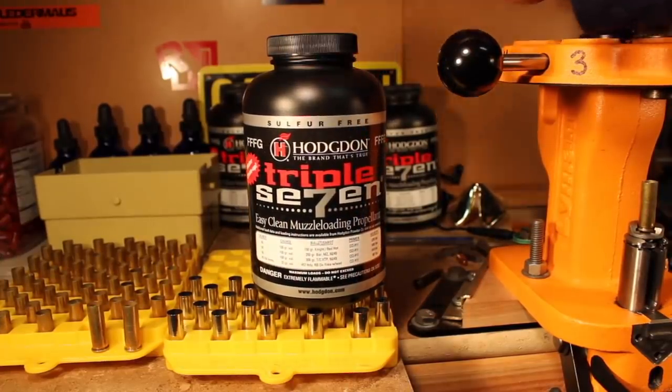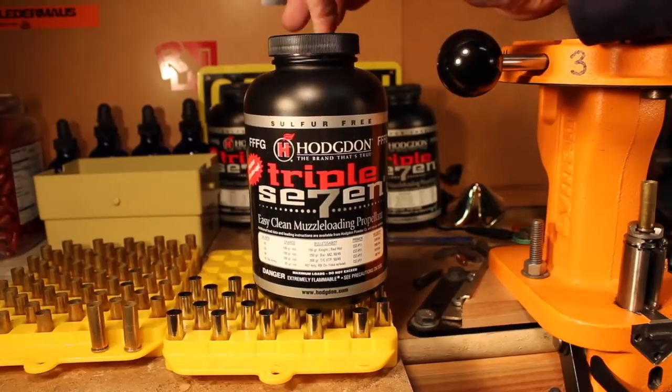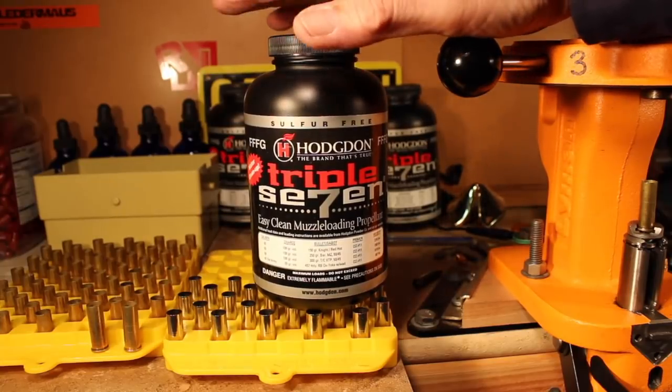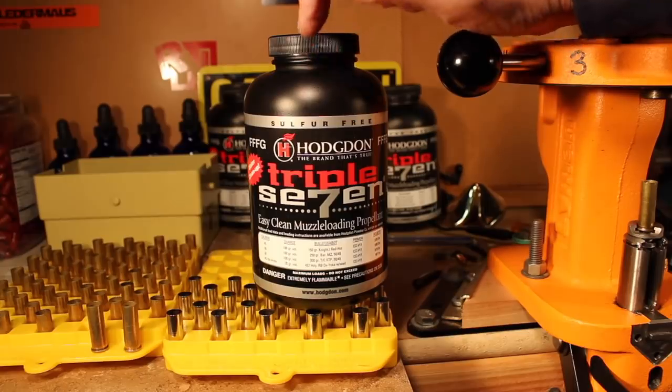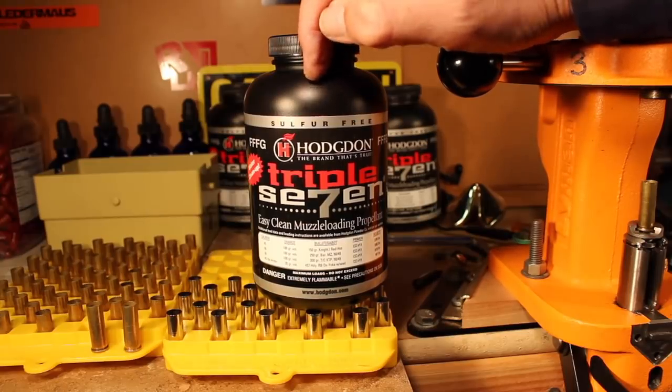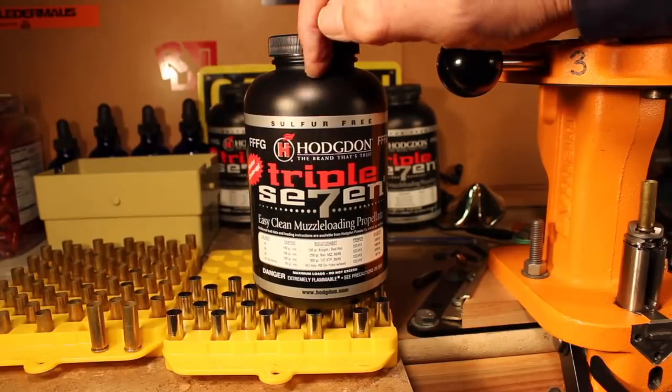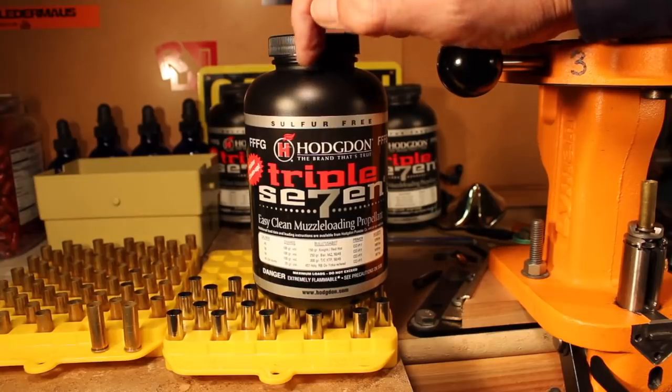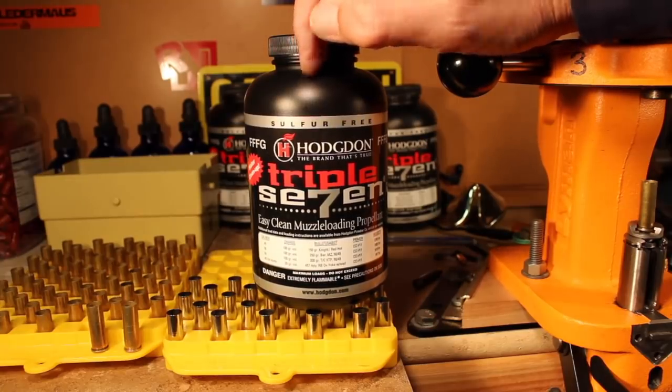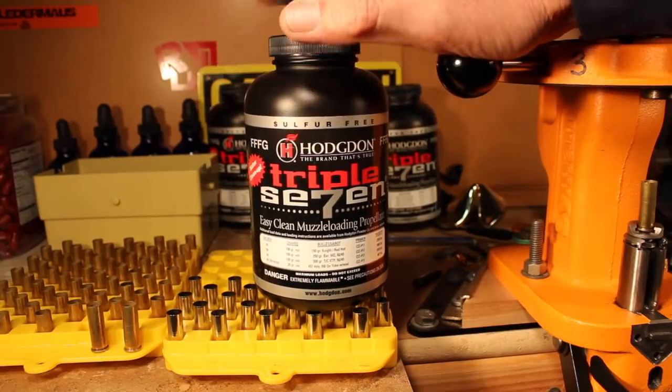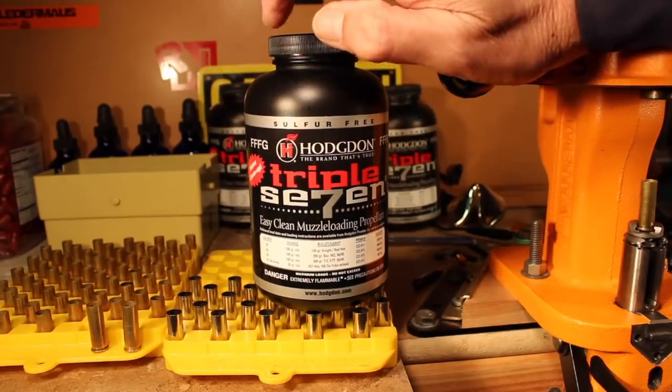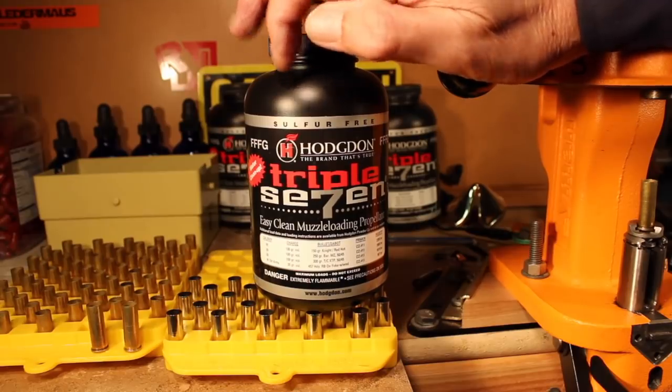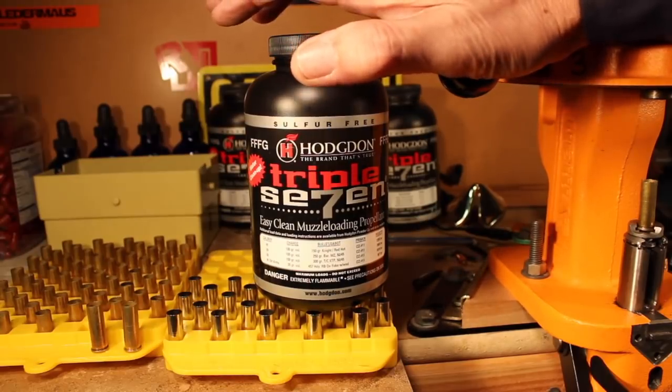Well as all of you know out there, the thing about loading black powder or black powder substitutes that's very different than using smokeless powder is that this black powder needs to have zero air space behind the bullet. In other words you need 100% loading density. You cannot have air space. You can have that with smokeless but not with black powder. Dangerous pressures will happen. In fact the recommendation is a little bit of compression. So you want like 105% loading density.